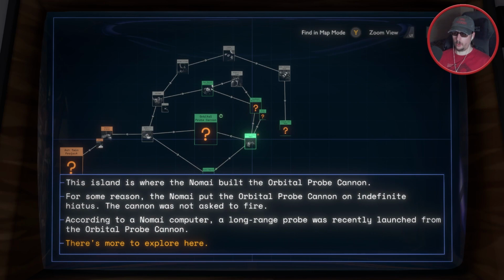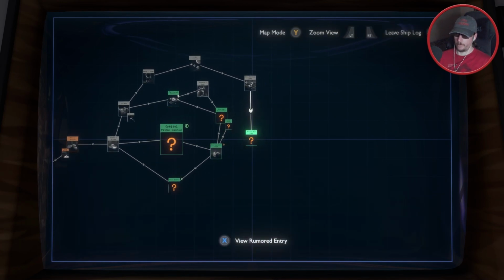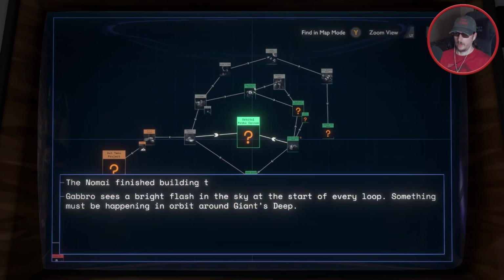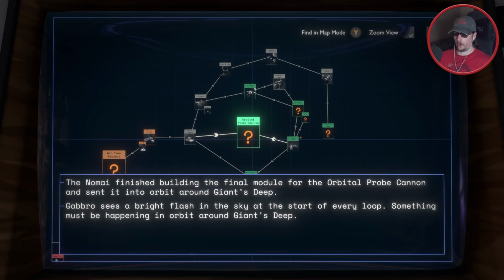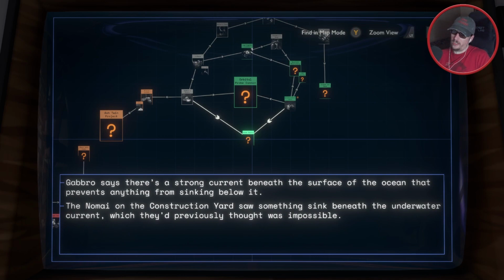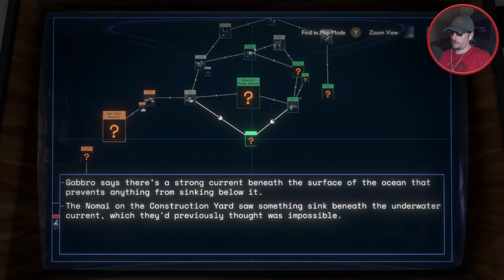Science, where the Nomai built the orbital probe cannon. For some reason, the Nomai put the orbital probe cannon on indefinite hiatus. The cannon was not asked to fire. According to a Nomai computer, a long-range probe was recently launched from the orbital probe cannon. When I launched my scout into the sea, yep, so that's Timber Hearth. Finished building the final model of the orbital probe cannon, sent it into orbit around Giant's Deep. Gabbro sees a bright flash in the sky at the start of every loop. Something must be happening in orbit around Giant's Deep. That's the cannon, right? There's a strong current beneath the surface of the ocean that prevents anything from sinking below it. The Nomai on the construction yard saw something sink beneath the water current, which they previously thought was impossible.